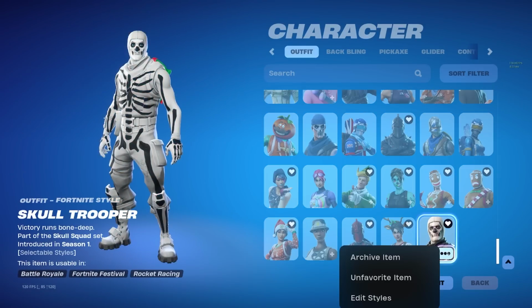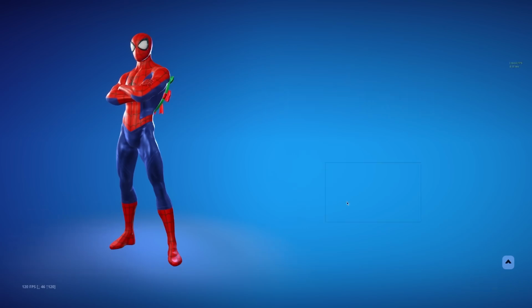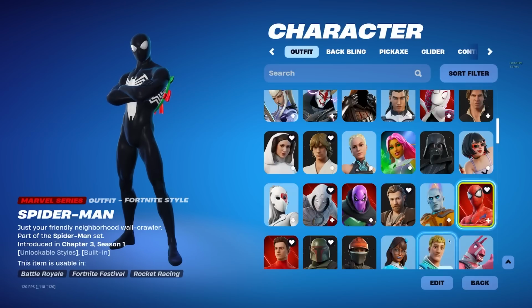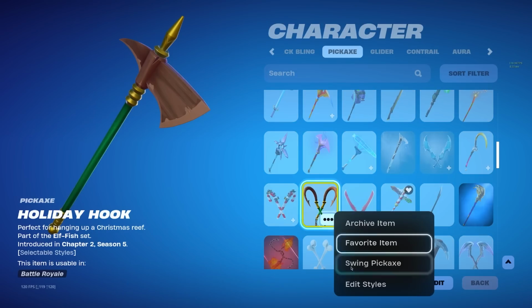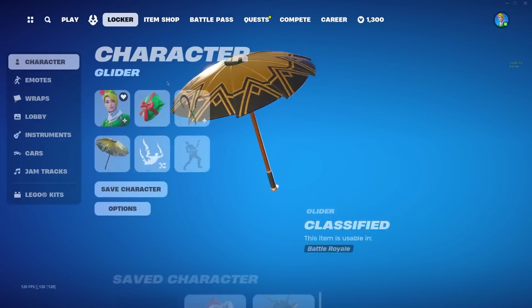There's a new 3-dot drop down on every item. You can edit styles using the 3-dot menu, but there's also an edit button on the bottom. Editing styles and previewing them also forces you to equip the item. Favoriting, swinging pickaxe, and redeploying gliders no longer have a button at the bottom and an easy hotkey. They're now part of the 3-dot menu.